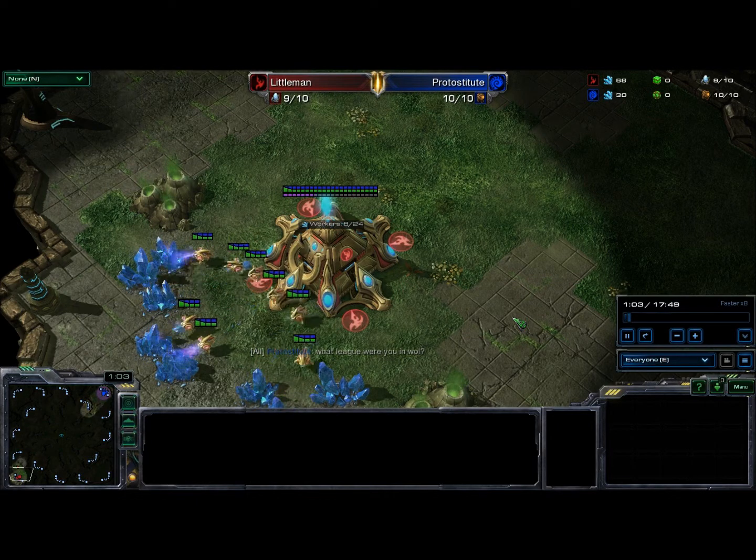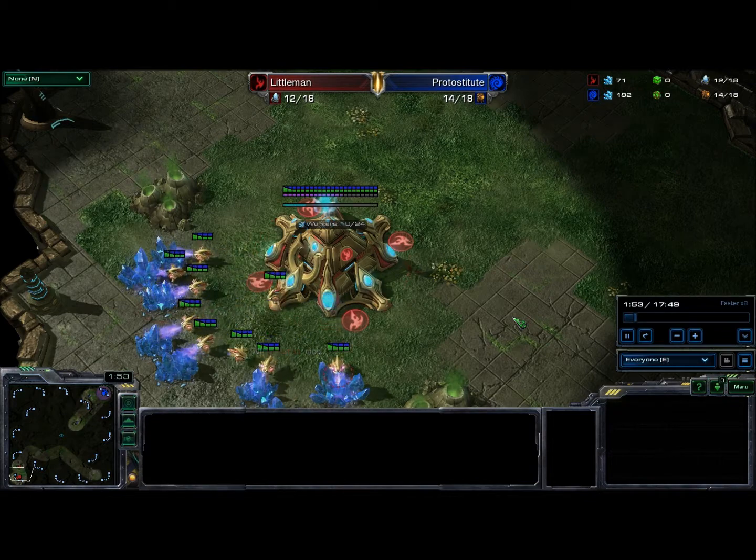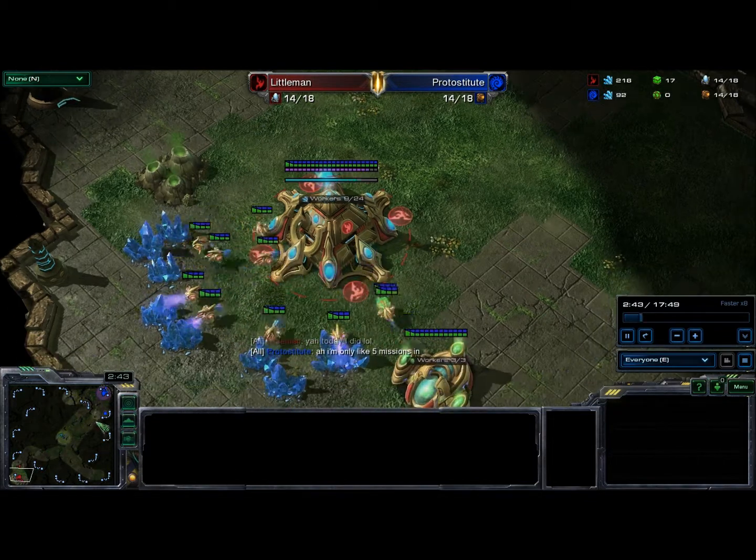Alright, this is a game between, once again, Protostitute and Little Man, and I chose this one partially because it was Protostitute again, and I absolutely love that name, but also because this is Protostitute showing us that he can not only counter static defense, but he can use it to its full power.